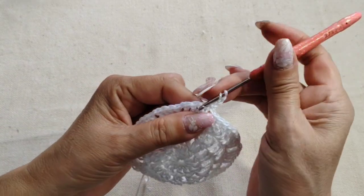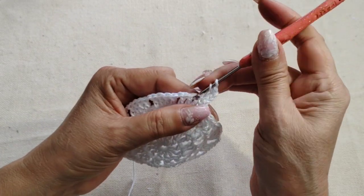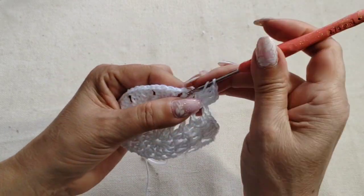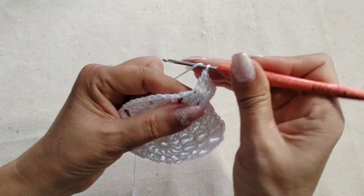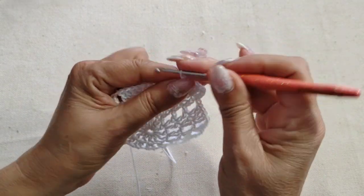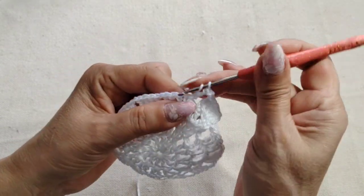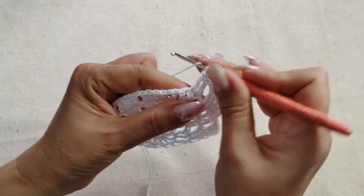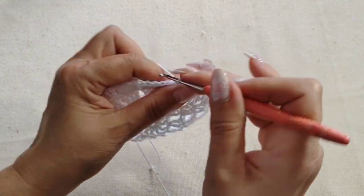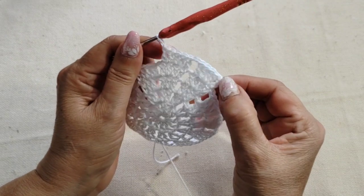single, 2 chain. But that's the way I start my double crochet. You can start whatever way you want. Okay, so double crochet, increase again on my second one, double crochet. So this row should be 5 double crochets now. 2, 4, and 5. I'm going to do a 2 chain into the next one. The second double crochet, increase 2 in the same stitch, and then 1 per stitch. So now we have a 2 chain space and 5 double crochets.